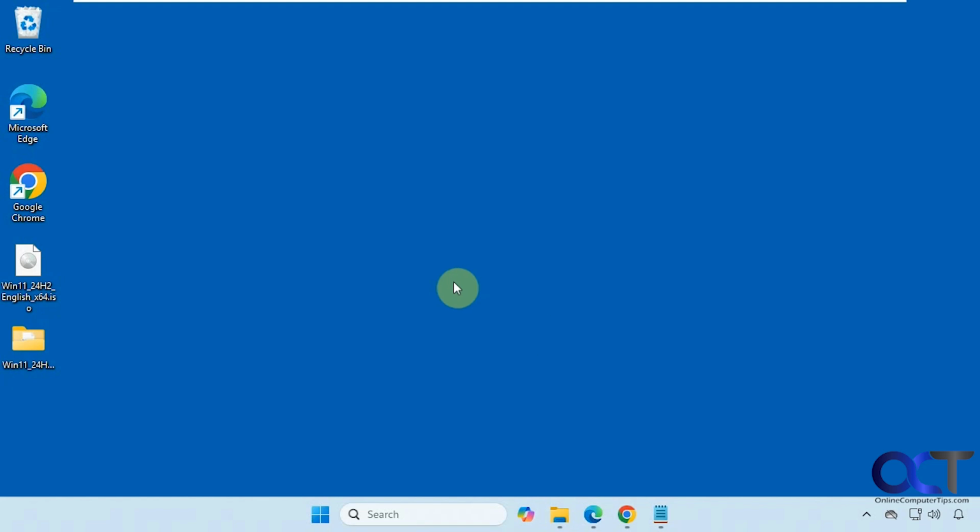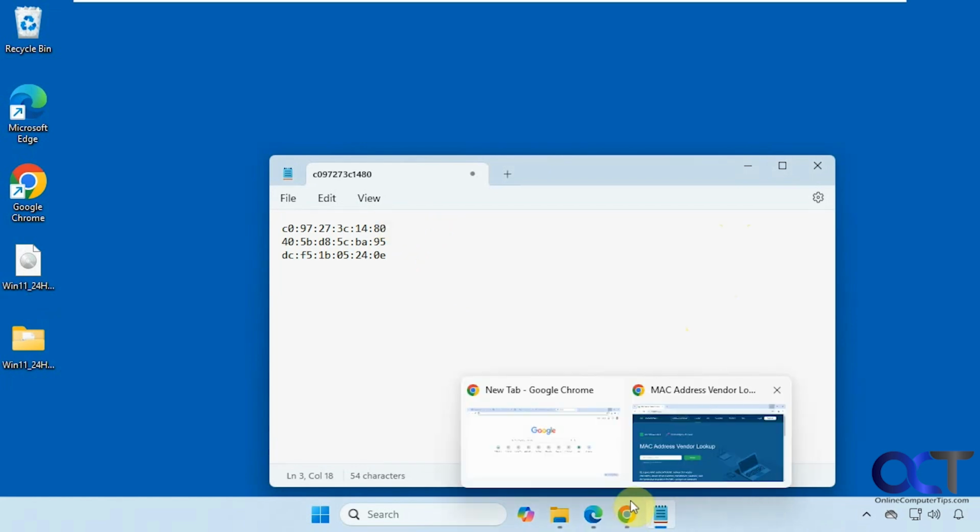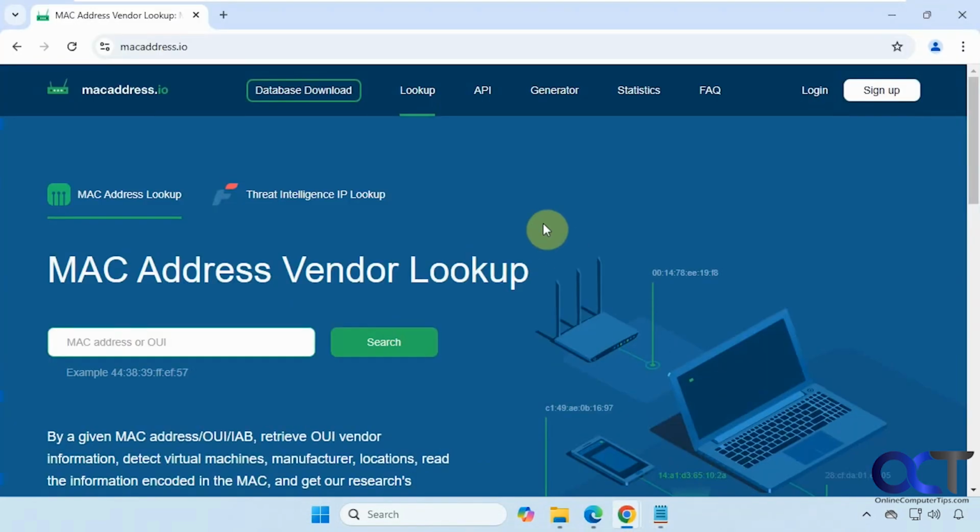so that's the way you could find out who owns that MAC address. All right, so I have a few here that I took from an account, and they didn't have a description of the device, it just had the MAC address. So what you could do is go to this website here and put in the MAC address and find out the manufacturer of that device. There are other websites you could use, but this one seems to do a good job, so we're going to be using this one today.